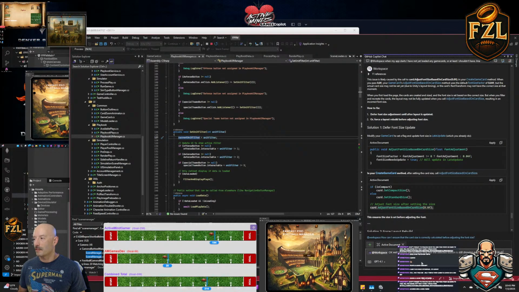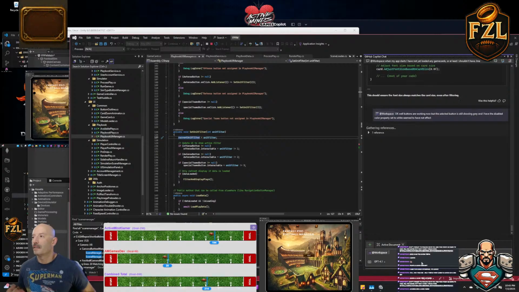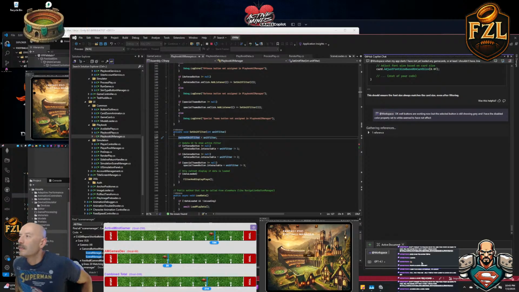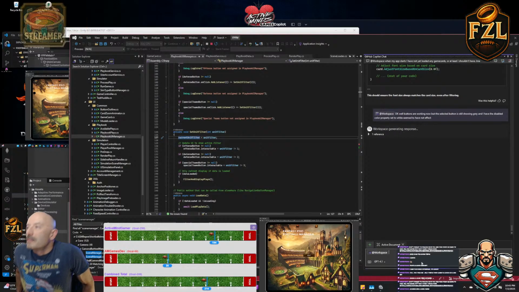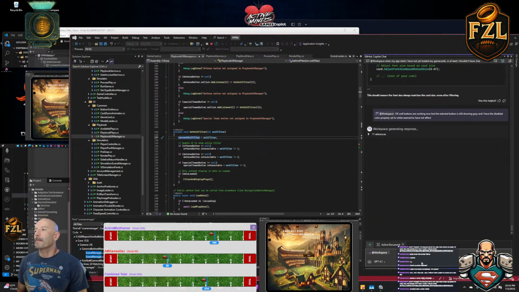The disabled color property is white. Let's see here. Let's see if it gives me any other clues.